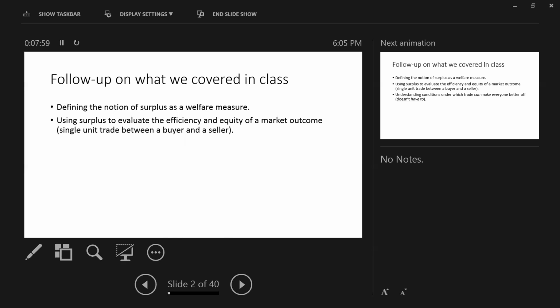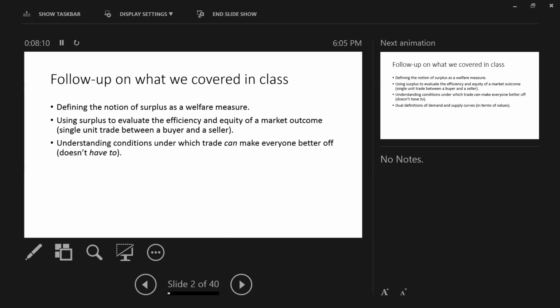And we started out pretty basic with this case of looking at a single unit traded between a buyer and a seller in the context of a used car sale. We thought about the conditions under which the trade could make everybody better off. We said it didn't necessarily have to. For example, if you force two people to trade who shouldn't, whose values aren't aligned, then it's possible we have actually a surplus reducing trade, which we saw in the context of a subsidy last class. The conditions under which trade could make everybody better off was if that trade was mutually beneficial and everybody voluntarily had something to gain from the trade, and hence, as a rational consumer or producer, wanted to go through with it.